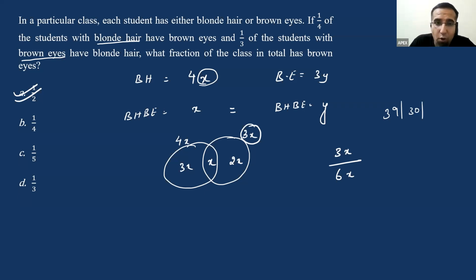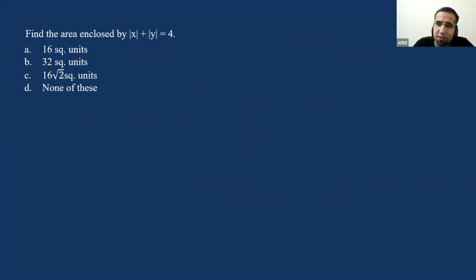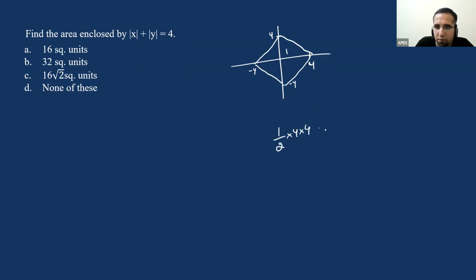Now, area enclosed by mod, if you know this topic, it's a very easy question. It's a simple graph. If you have mod x plus mod y as 4, then this becomes your triangle 4, 0 and 0, 4. This is 4 and this is 4. Then you'll have this as a triangle, which is minus 4 and 4. And then you'll have this as a triangle. So if you look at it, your answer here becomes half into 4 into 4 for each quadrant, into 4 such triangles. Clear? So this becomes 64 by 2 and therefore your answer here becomes 32. So if you know graphs, it's a very basic question of graphs. So you should have definitely converted this.